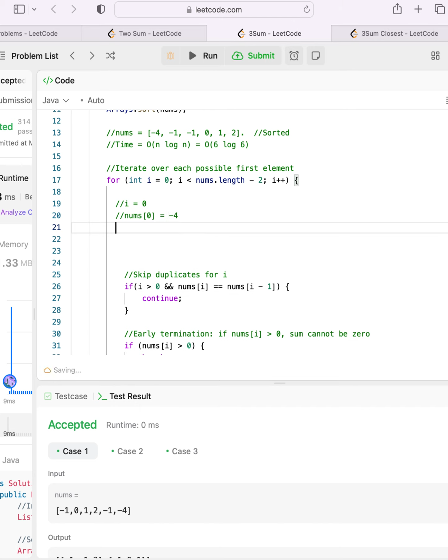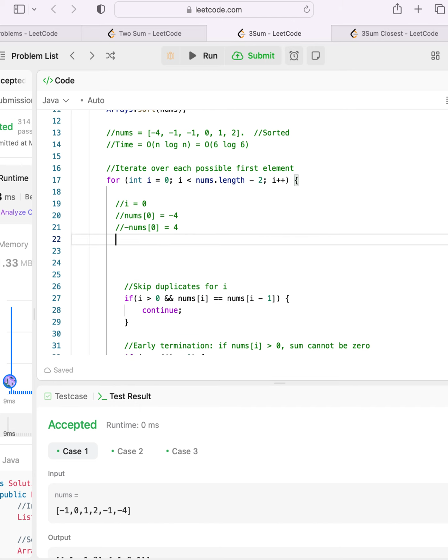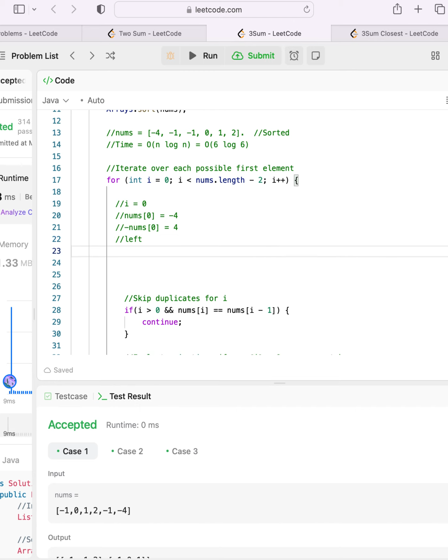But what we want is minus nums of 0. So that's going to be just 4. And then what's going to be left and right?